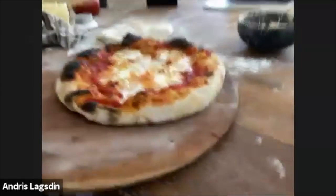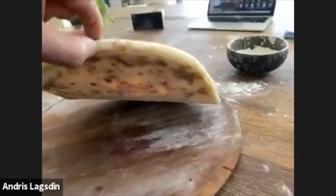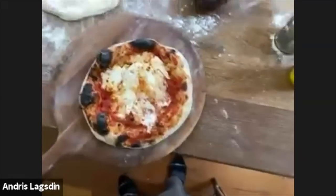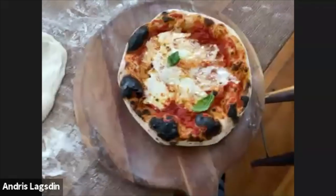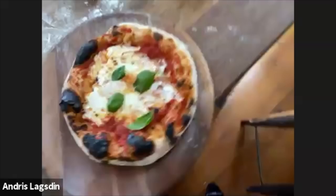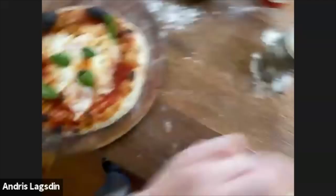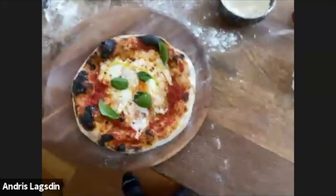I want to go to the bottom of this crust, right? Look at this. Perfectly cooked. The cheese, to be honest, I probably went a little heavy on the cheese. You guys saw what I did there. I haven't made a margherita in a while. And now, if I like, I can grab some fresh basil, put it on top, right? We like to go odd number ingredients. I'm gonna go with 5 pieces of basil, right? Maybe a little bit of olive oil, swirl it around, and that's it.